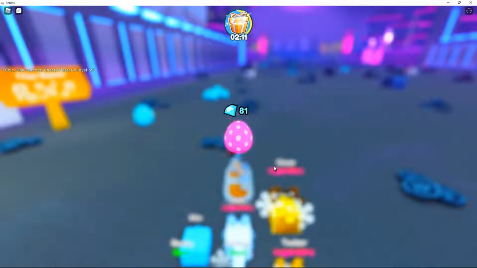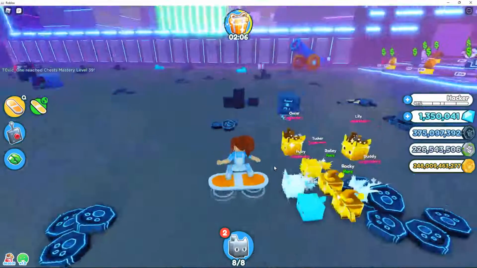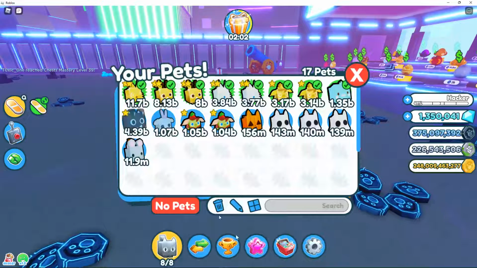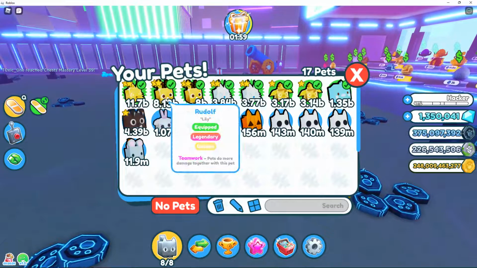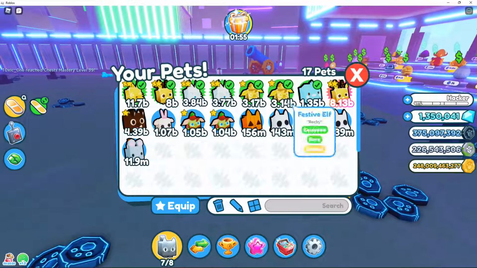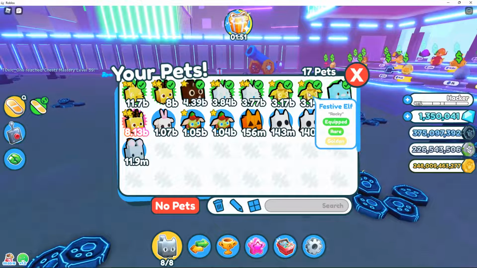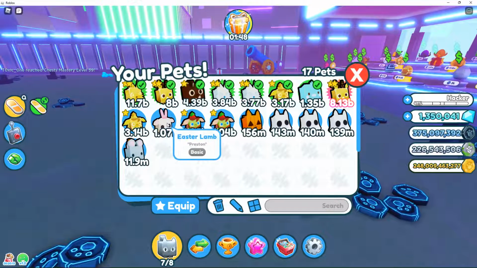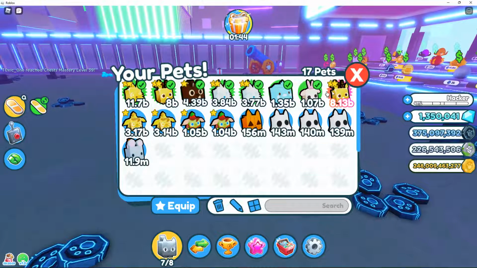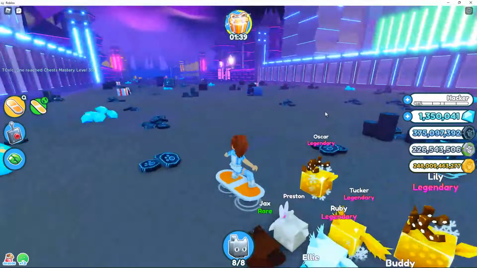Okay, let's see. What did I get? Oh, a chocolate dog. Hey, the little puppy. I gotta put my new guys. I'm only gonna put my new guys, maybe. And we'll put this guy, and we'll take this guy, and we'll put this guy. That was really silly of me. I'm gonna put my other chocolate there, my other Golden Rudolph, dude.